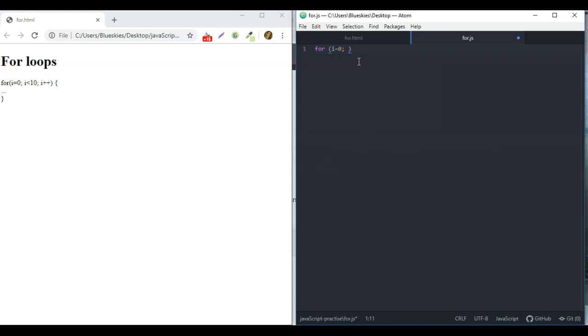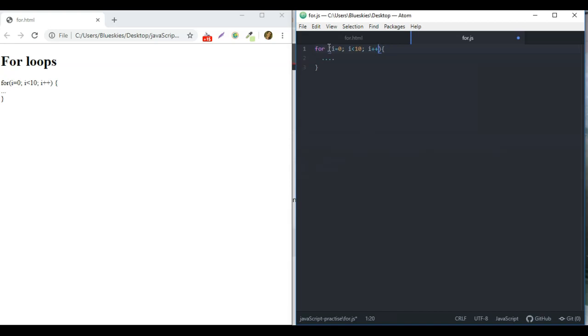So the next thing that we do is we have a condition, and we say for as long as i is less than 10, execute this block of code. And that doesn't make sense right now until you do the next thing, which is you do i++. So essentially what this is doing, and this is really important, it's saying once you've executed the code in the for loop, so whatever we have in here, I want you to add 1 to i. You might remember from one of the previous lectures, doing ++ basically means add 1 to whatever the variable is.